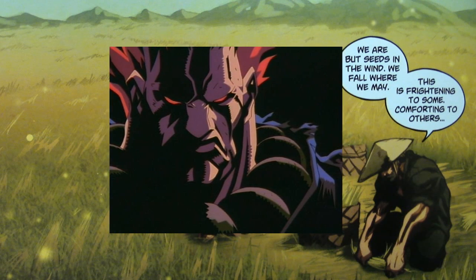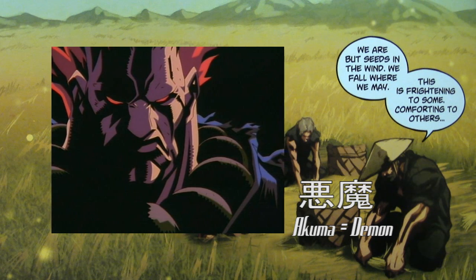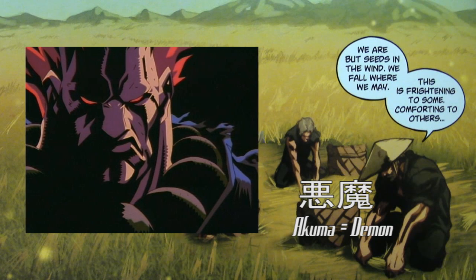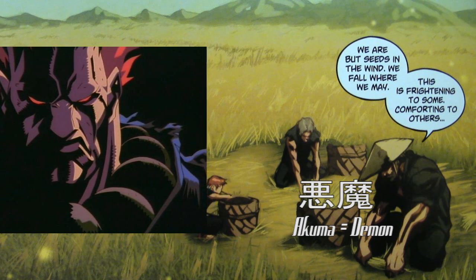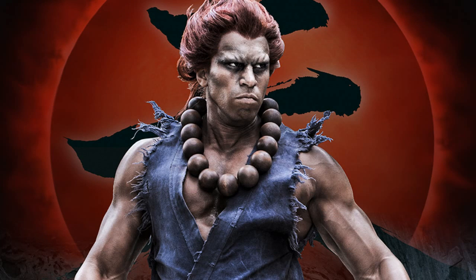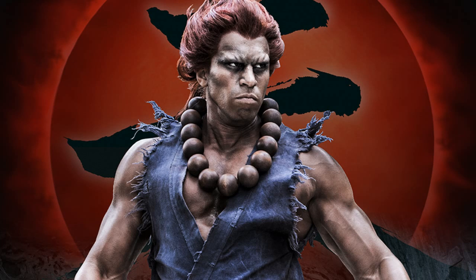I actually personally found it a little weird that his name was Akuma at this point, since Akuma means devil. Years ago, when this would have actually taken place, many municipalities in Japan didn't allow parents to give this specific name to their child. I also always assumed that Akuma, despite being his western name, was a self-given nickname after becoming a demonic figure. We do learn later in the comic that both Akuma and Gouken have no official records in Japan and were never officially registered, so I guess it holds up. Also, while his original Japanese name Gouki could pass off as meaning other things and is usually written in katakana, when written in kanji it uses the character Oni, which means devil or ogre. Anyway, that's just me going off on a tangent.